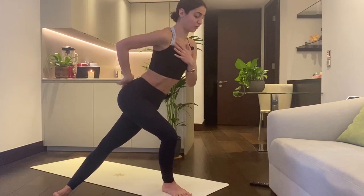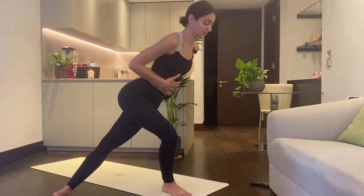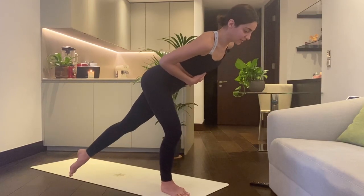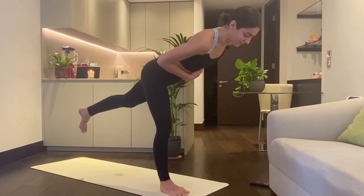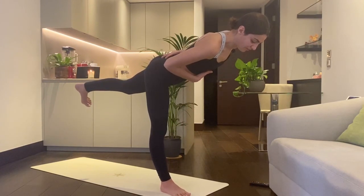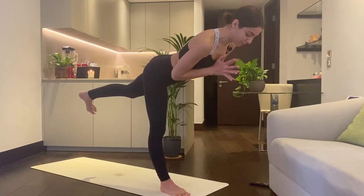Lean a tiny bit forward with your chest without losing the extension into your spine. You can even bring one hand over your belly, one hand into your lower back. And from here, very slowly and with control, lift your left leg up. Find your warrior three, your arms wherever they're comfortable to be. And breathing deeply.